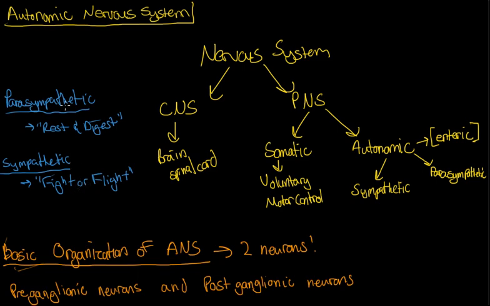And with parasympathetic, this is what's going to be active when you're sitting down and enjoying a meal. You can think of a calm meal. Your parasympathetic nervous system is going to be most active because you don't have a need to shunt blood away from digestive organs or other non-essential organs in those situations.